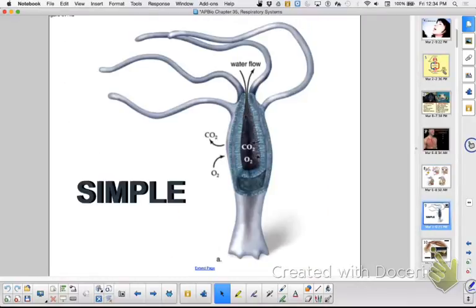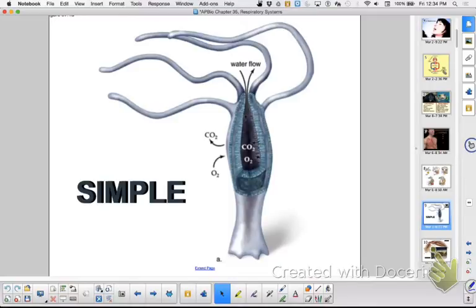Now, simplest of all, it doesn't matter. You're always ultimately going to go across a single cell, right? No matter if you're multicellular or unicellular. So that cell membrane is obviously going to be thin and moist. In this case, you don't need a transport system, even though it's multicellular, because you use your large, what? What do you call that cavity?